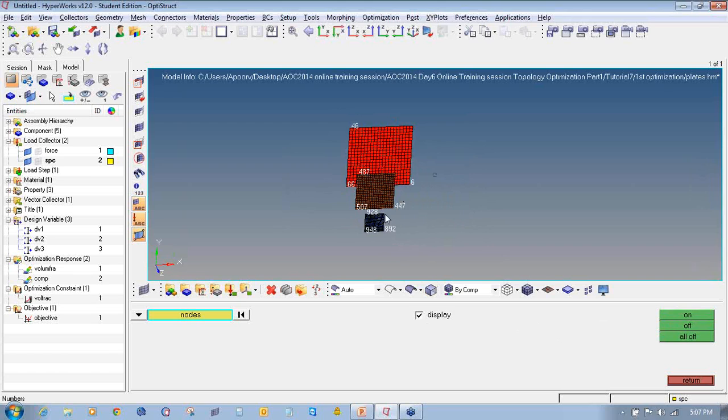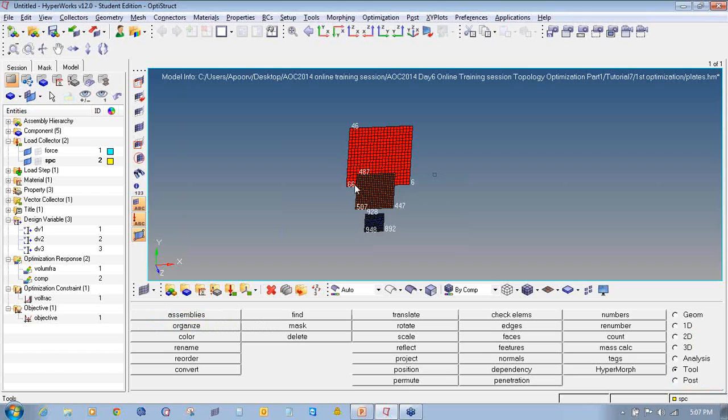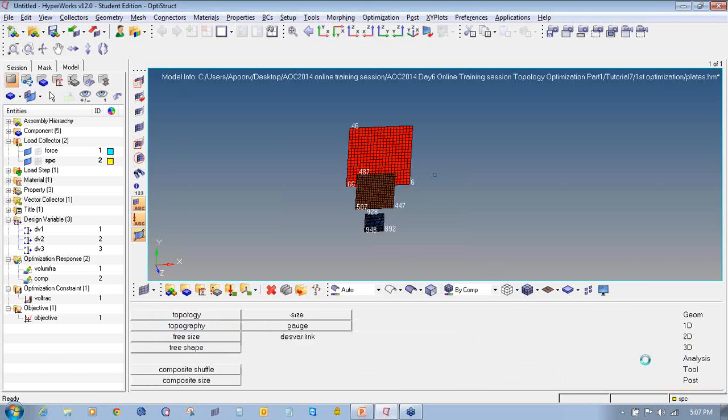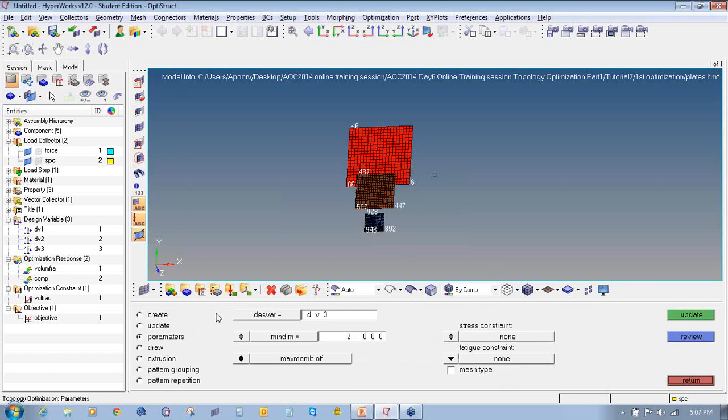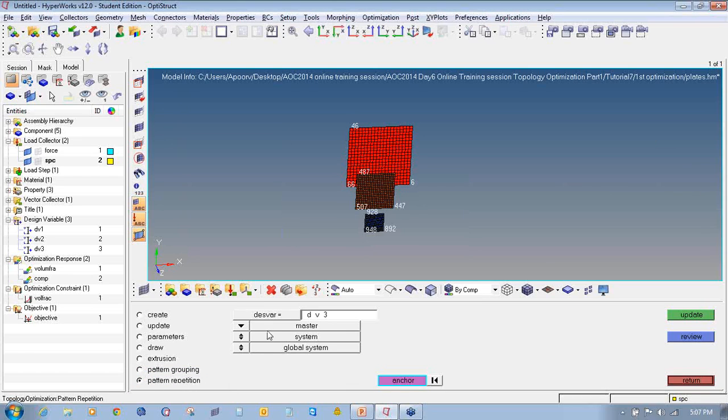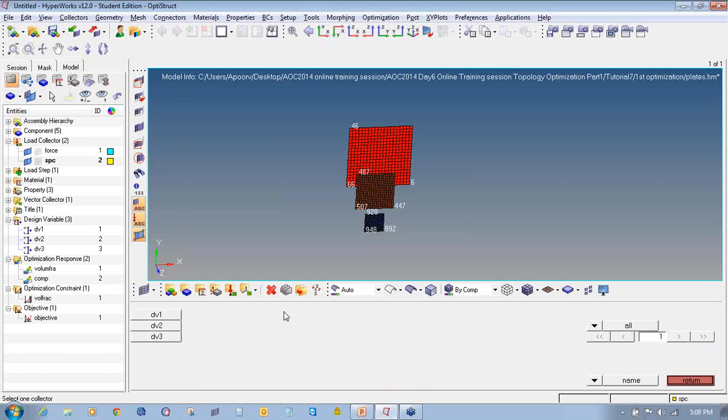To define the pattern repetition, we need a number to be specific on the same plane. So I'll go to analysis, optimization, topology, select the last column as pattern repetition. Click on design variable and select design variable 1.